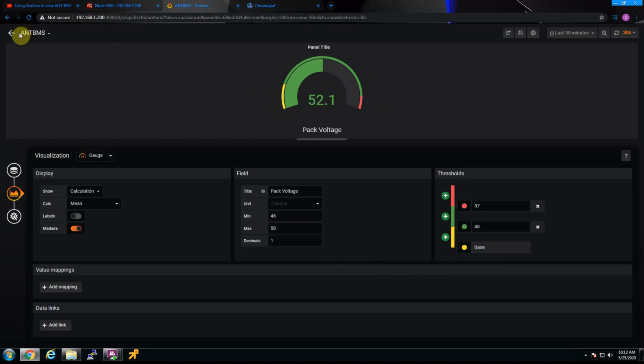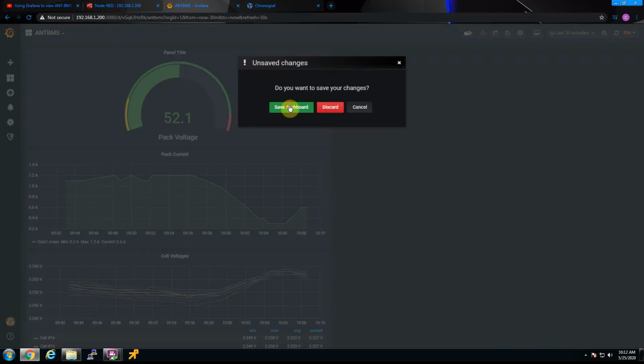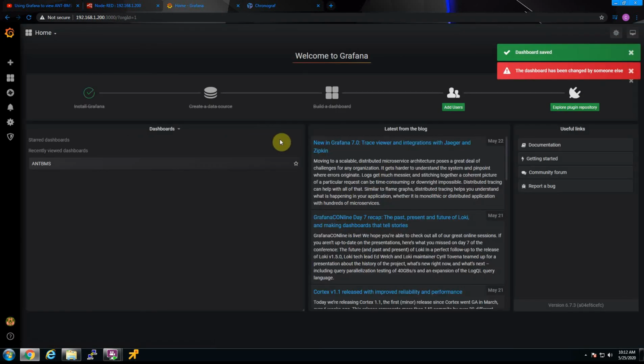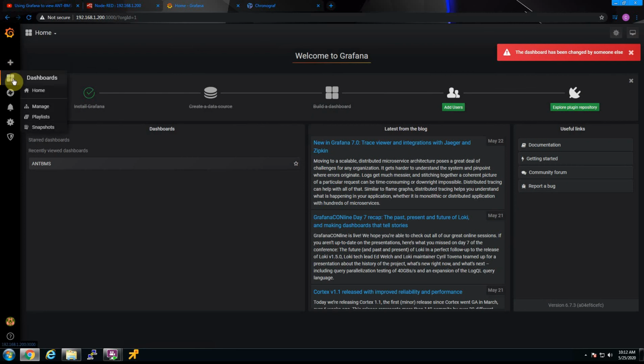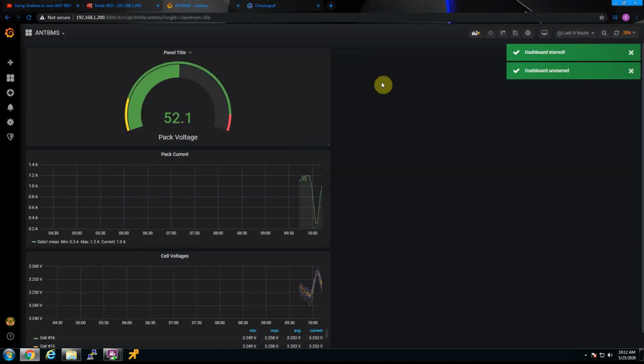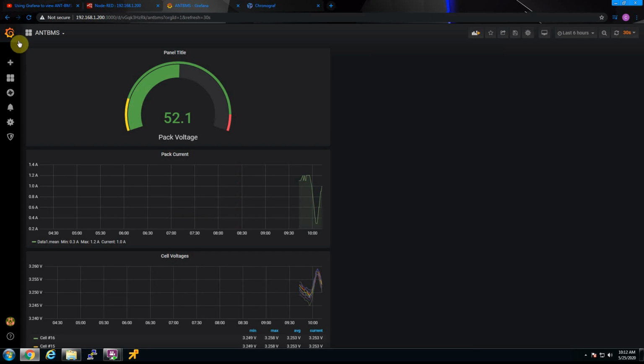You get the idea. Let's see, dashboard. And if you star it, you can also make it your default, which will make it show up when you just load the page, typically.